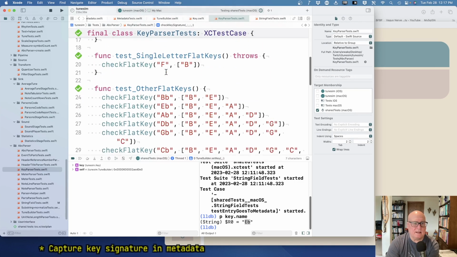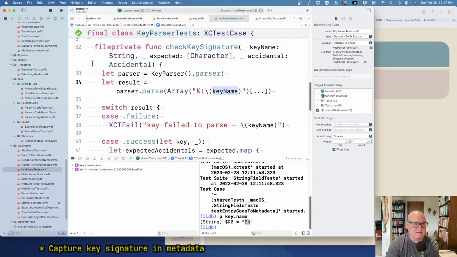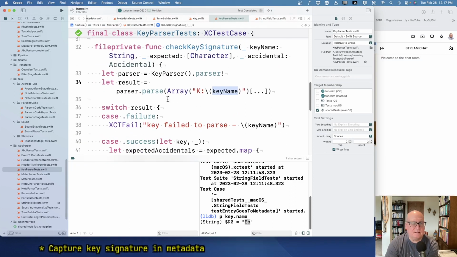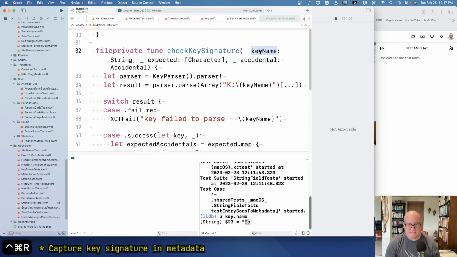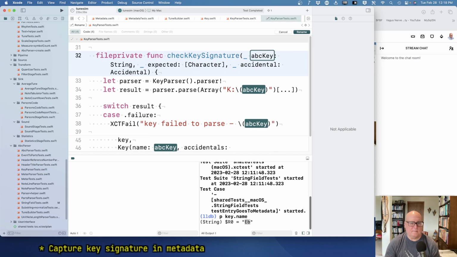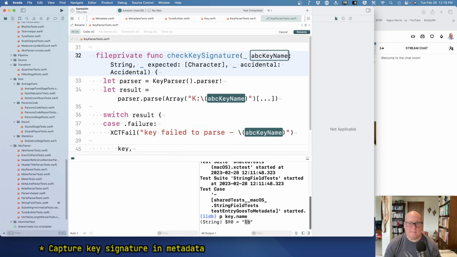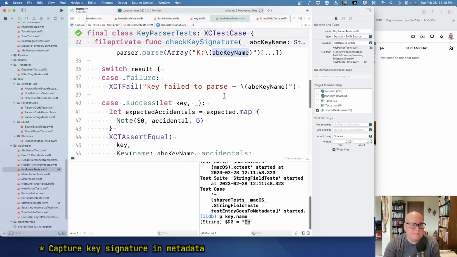Okay, so I'm going to add check. We're in tests, and I'll just stop that. All right. I'm saying this is ABC key name. Okay, so you parse the ABC key name. If you don't, you get a warning.